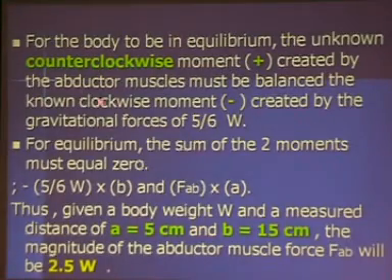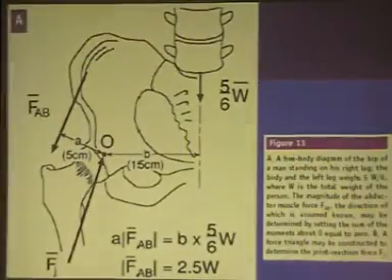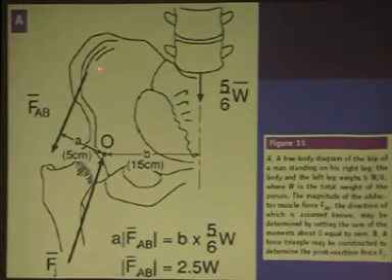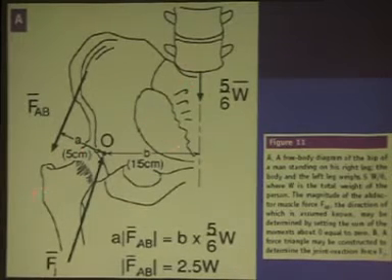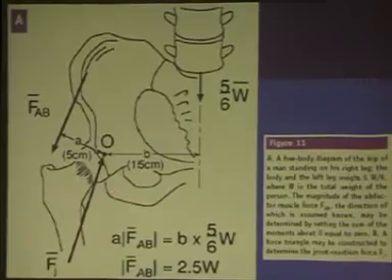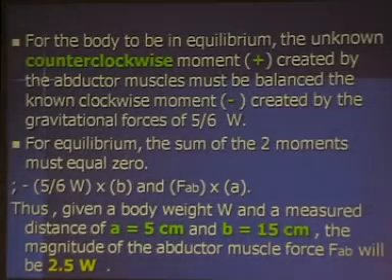We have to appreciate that the abductor force, as has been reiterated before, is working in that direction around the geometric center of the femoral head, which means it is anti-clockwise, while the body weight is working clockwise. This is very important to appreciate at the start of our presentation.